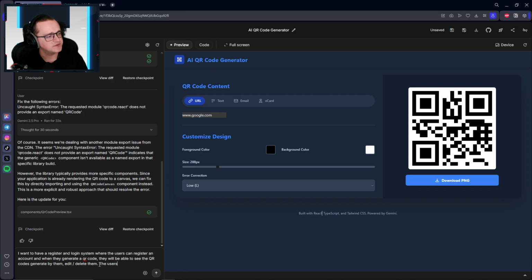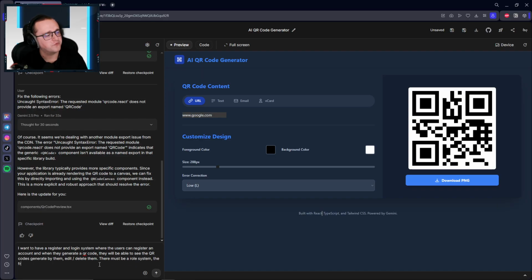Okay, there must be a role system. The free user can generate a maximum of 3 QR codes and have a maximum of 3 QR codes generated at a time.